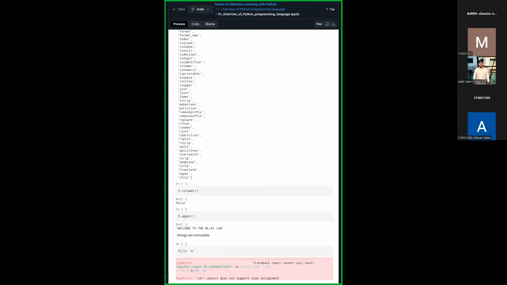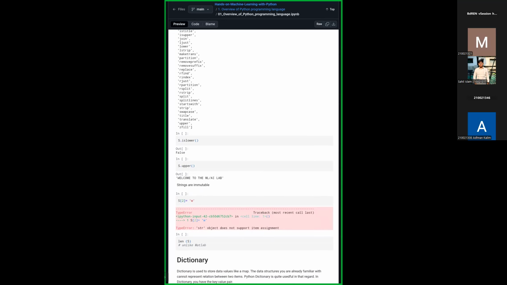Create a new cell and check whether s has changed or not. It didn't change. No, you did not run it. First you have to run the s1.